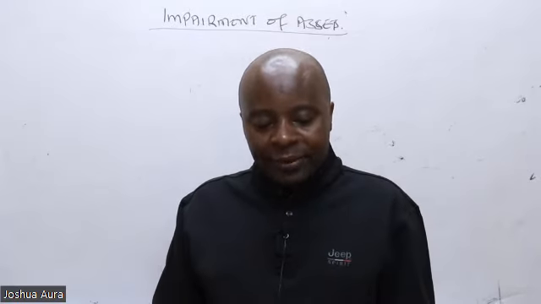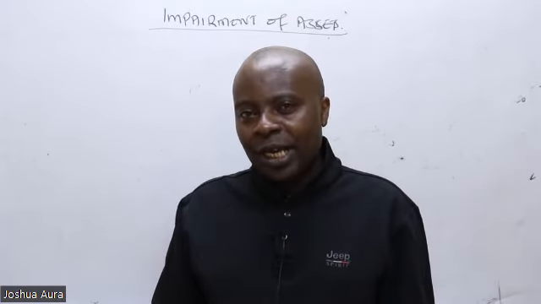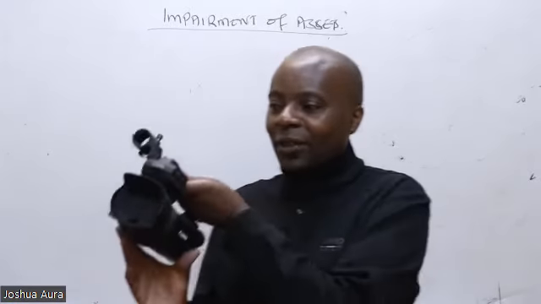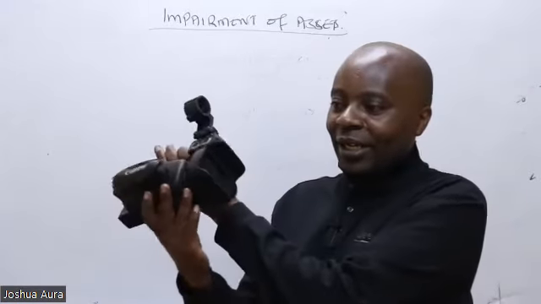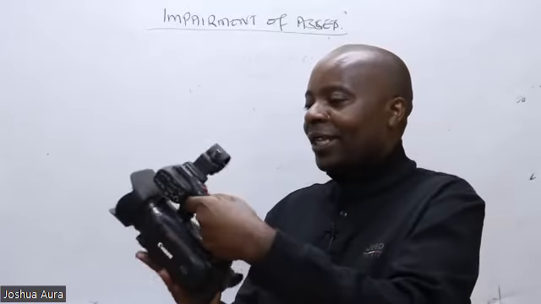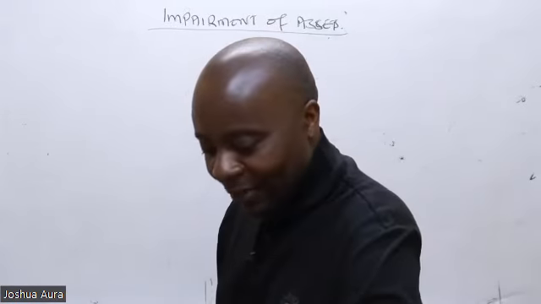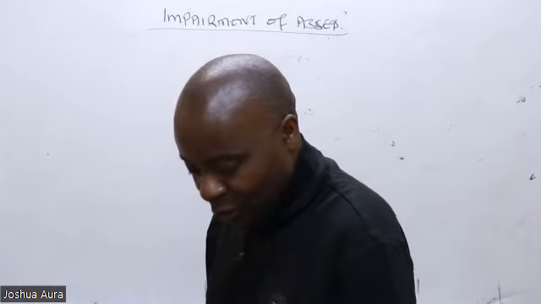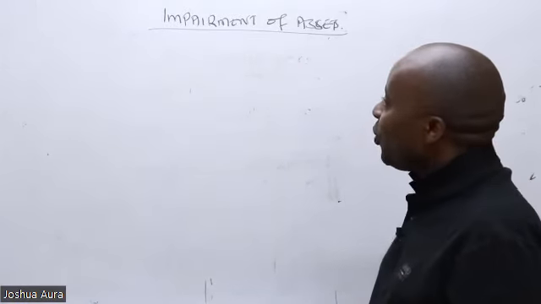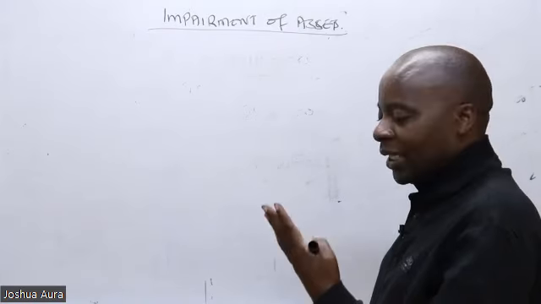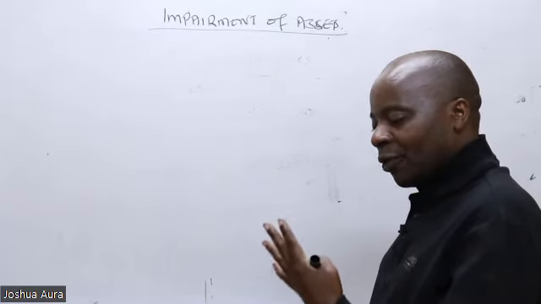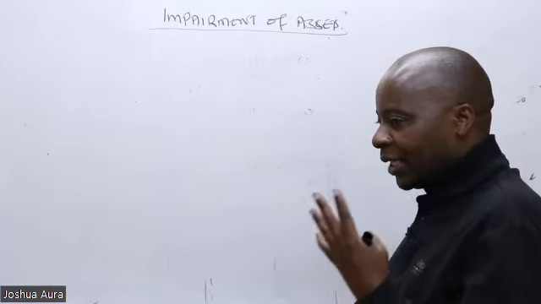Now at RCM Online College, do we have really huge assets? No. The kind of assets that we can only talk of us having are these ones here, great cameras, good cameras. So assuming we have this kind of camera, and then we subject it to some impairment review, then we have three key things whenever we are reviewing an asset for impairment.